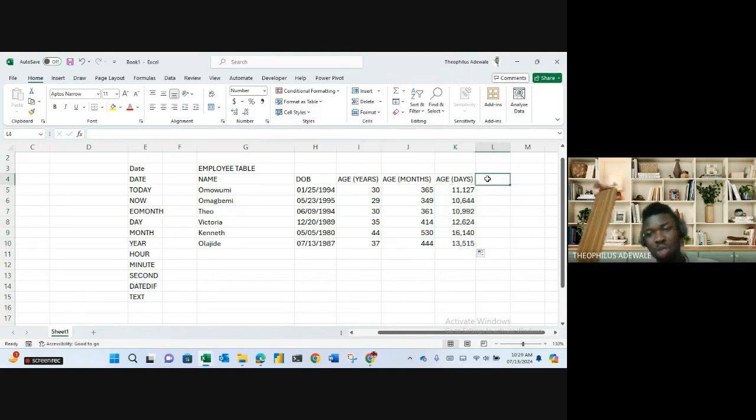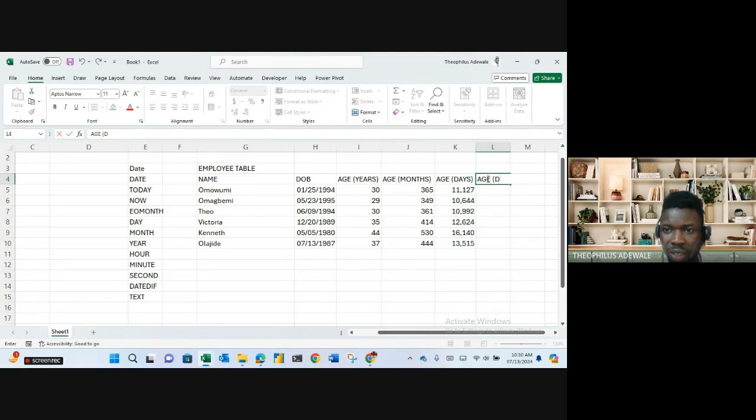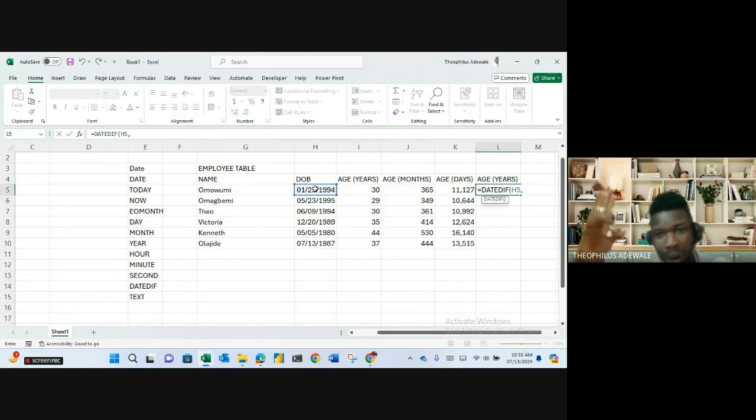All right. So let's do the age in years again, using DATEDIF without using minus. This will be equals DATEDIF. What's the start date? This is the start date, the date of birth, or manufacturing date if you're dealing with goods and inventory, or supply date. Then if you want to use the current date, you can use TODAY. If you're not using the current date, don't put TODAY.